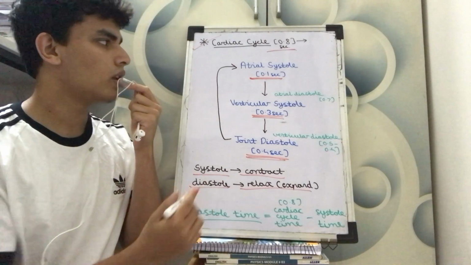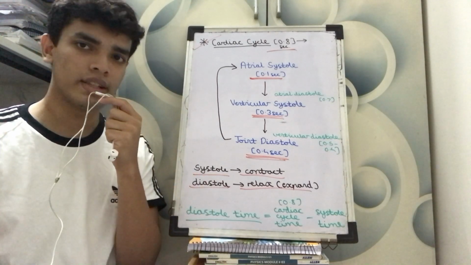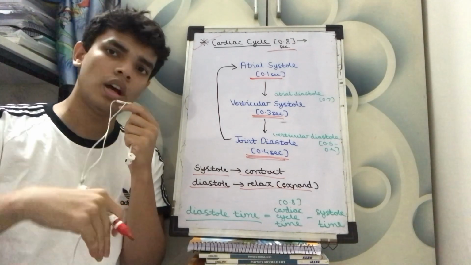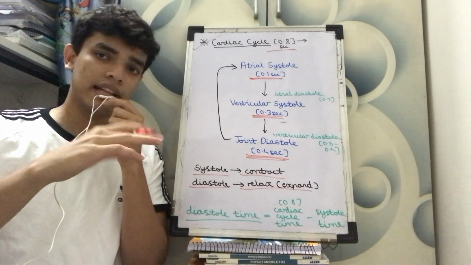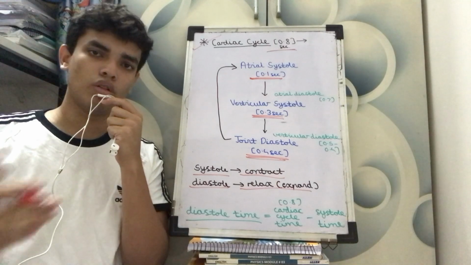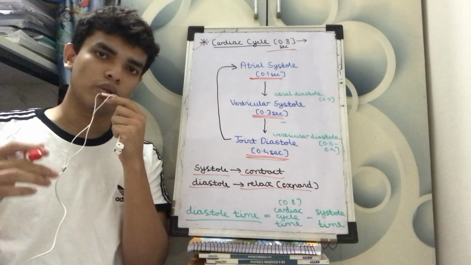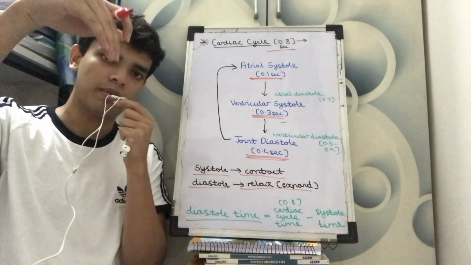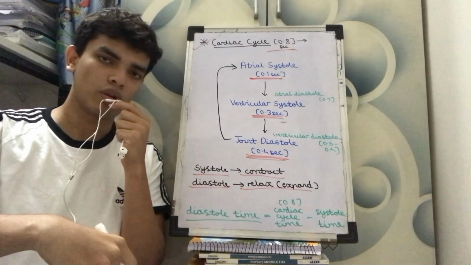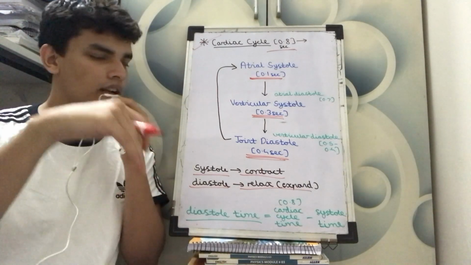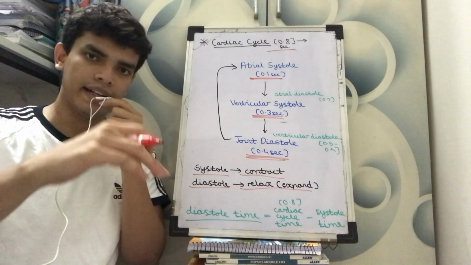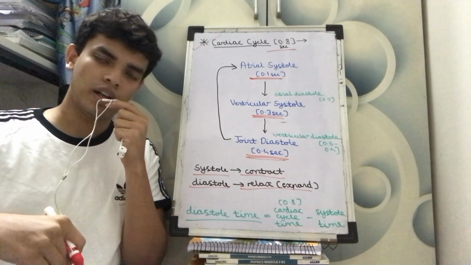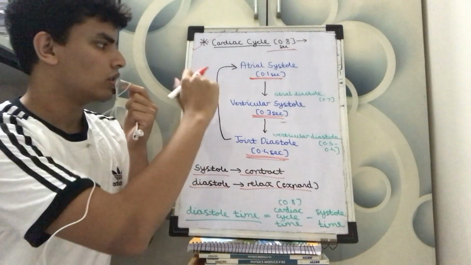Atrial systole is of 0.1 second, in which the atria contract and the blood goes down. As you know, I explained the structure of the heart to you, how the blood flows. In atrial systole the atria press, so the blood in the atria comes under pressure, so it will go down through the tricuspid valve. Meaning the right atrium goes into the right ventricle, the left atrium goes into the left ventricle. Okay, so this happens.